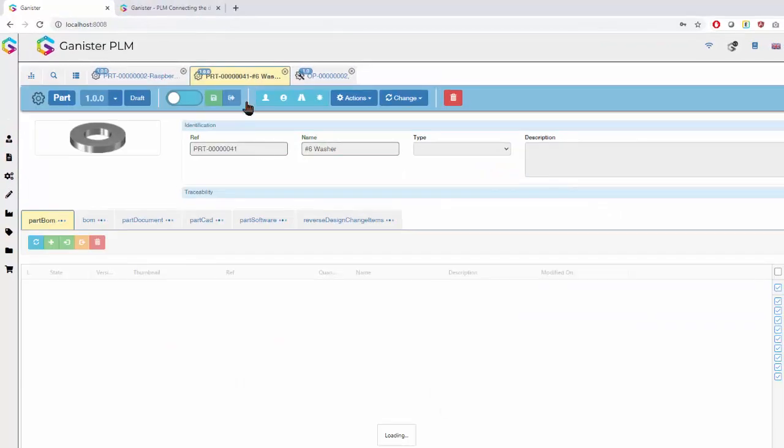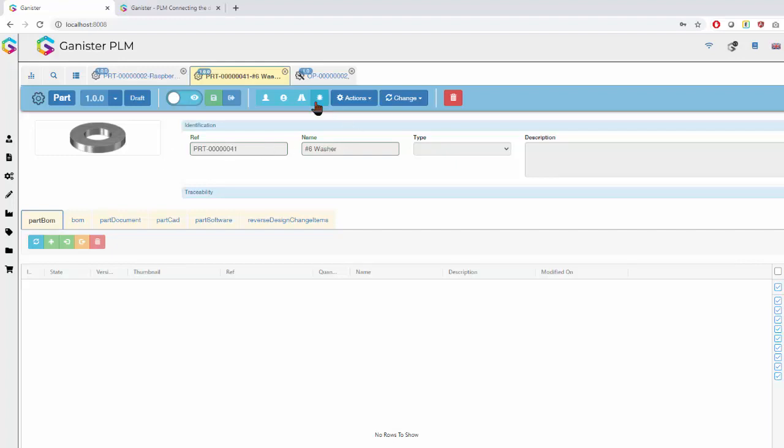So one specific thing for Ganister is that everything is in the graph. So even if you don't have Ganister, but you have a backup of your graph database, you could resolve all the accesses for anyone in the database and know what they have access to, which is a great way to audit all these accesses.